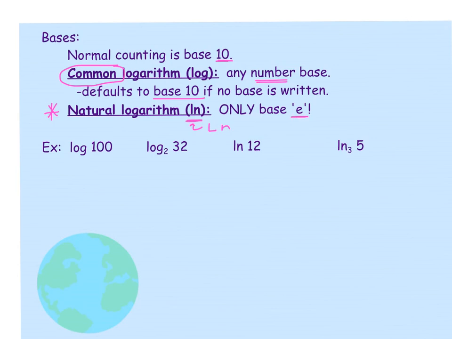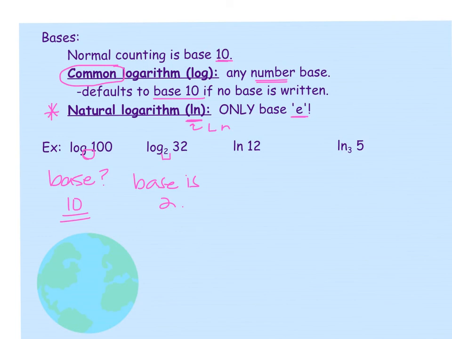Okay, so down below we've got 4 examples. It says log of 100. If I say what is the base, we just look for that little sub number right here. And remember, if it isn't written there, the base is 10. But in the next example, it says log base 2 of 32. Now if I want to know what the base is, it's already given. The base is 2. We're not plugging anything into our calculators just yet. We're just determining what things work and when they don't work.